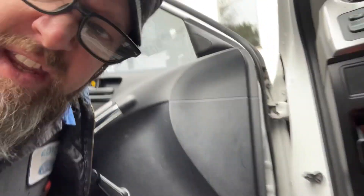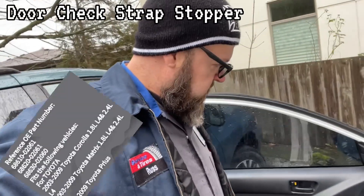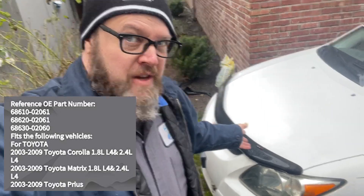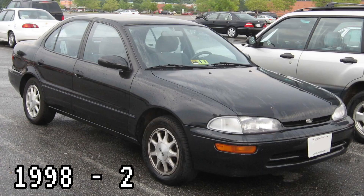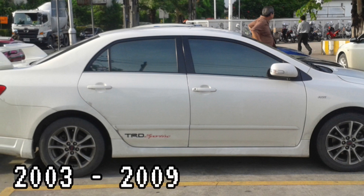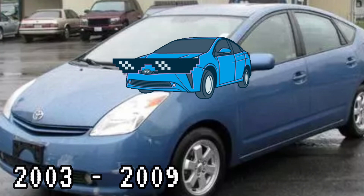That's not good — it's broken. Everybody, it's me Russ, and today we're going to put a door stop hinge latch right there. This is a Pontiac Vibe, which is the same vehicle as a Toyota Matrix. General Motors struck a deal with Toyota and cloned the Matrix as the Pontiac Vibe. The Geo or Chevy Prism of that year is basically a Toyota Corolla, and this part also covers the Toyota Corolla as well as the Toyota Prius.